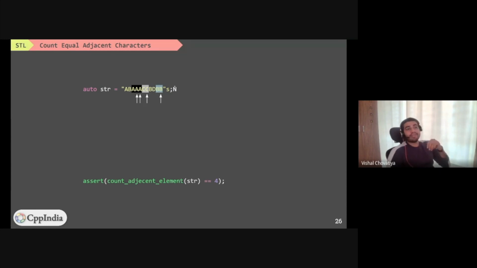Again, chat is open for your answers. Unique does not return anything, it returns an iterator. But yeah, you can pass the capture, any variable which is global, in the capture list of the lambda, that is the predicate, and you can do it.